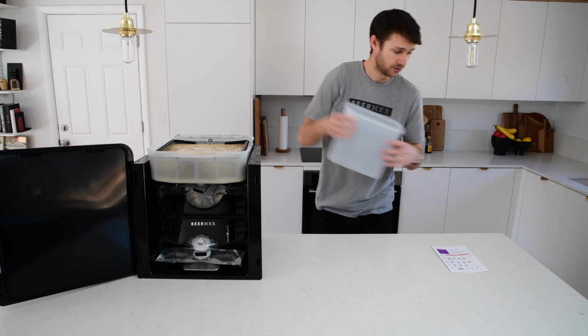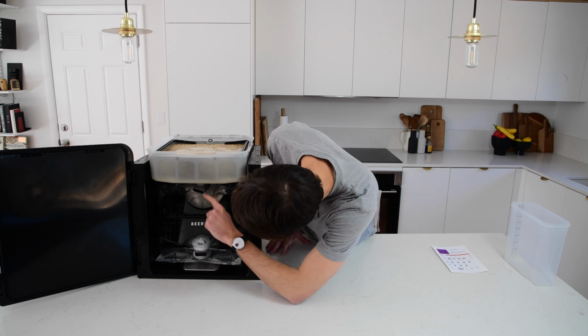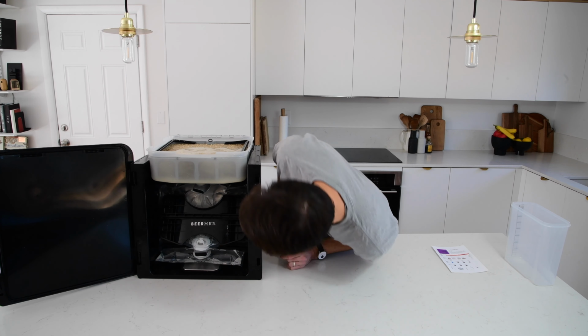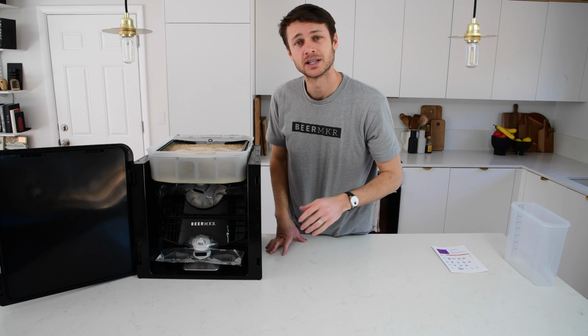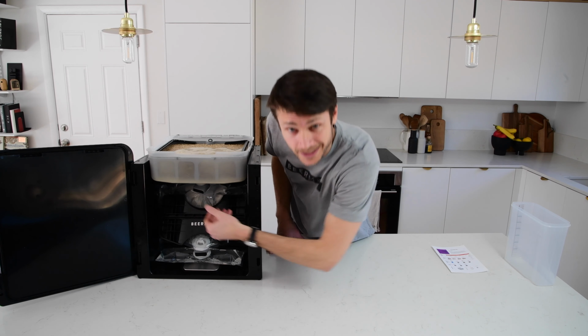Our machine's already pretty much full of water, but I would recommend doing one last check. Again, we're looking at these seals of valves. You want to make sure you don't see any bulging gaskets or any drips of water, and we're looking totally good. If you do see anything, all you have to do is give your valves a quick squeeze to make sure that these are properly engaged.